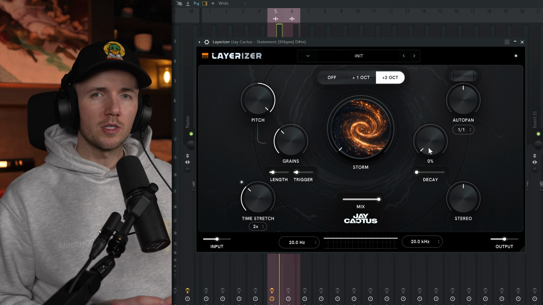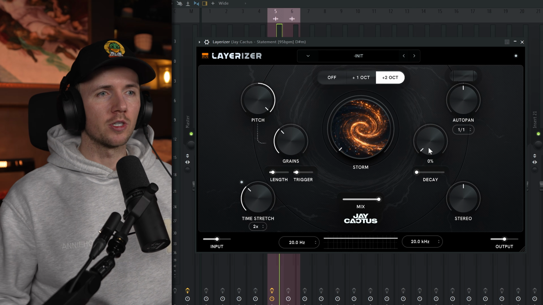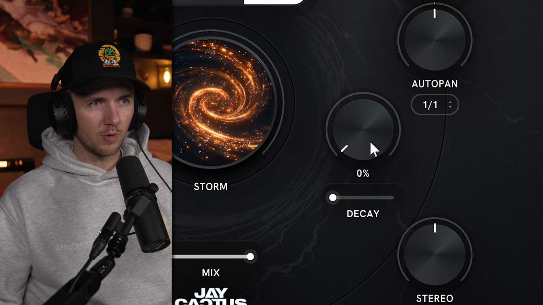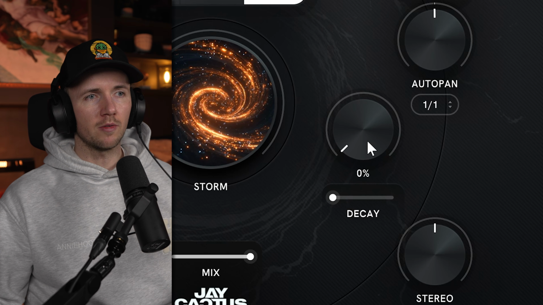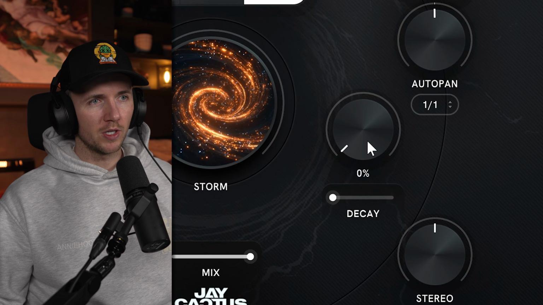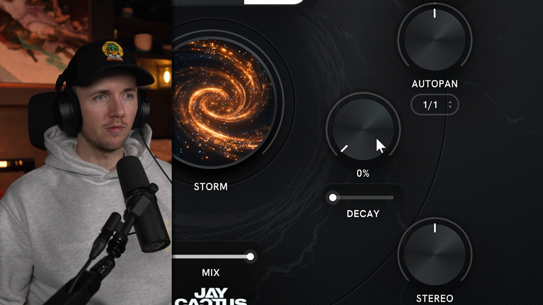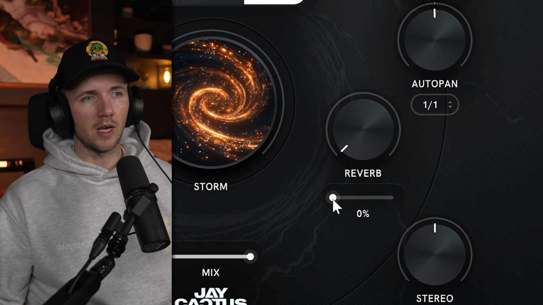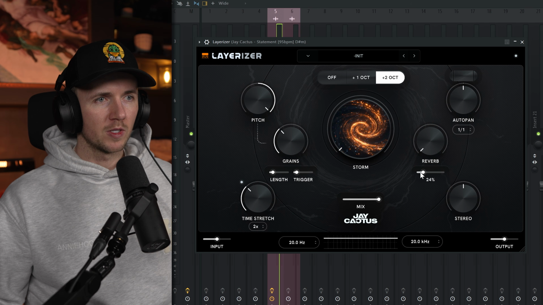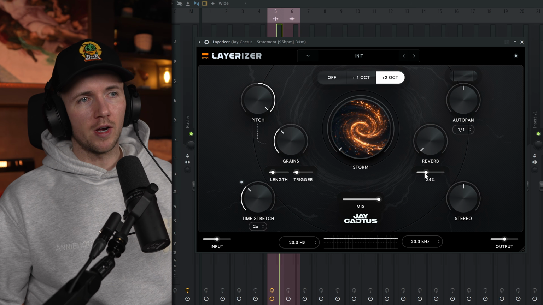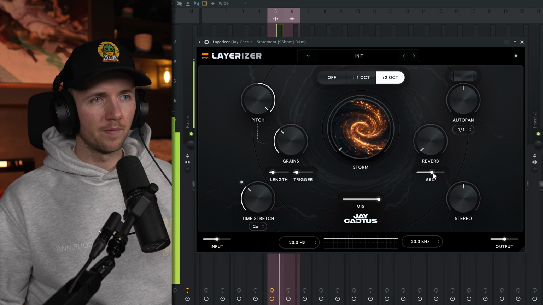But now it's sounding a bit too sharp and upfront, so I want to push it to the background and give it an environment. So that's why I've added reverb. Reverb has a default preset of a hall reverb, which sounds really nice. And this main dial is the mix level. Underneath, we can control the decay. So this will be how long the reverb lasts, essentially. It's the tail of the reverb. To the left will be tighter, and to the right, you'll hear it play for longer.